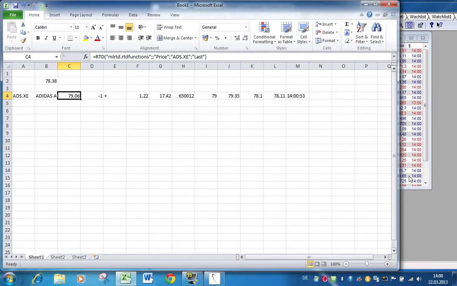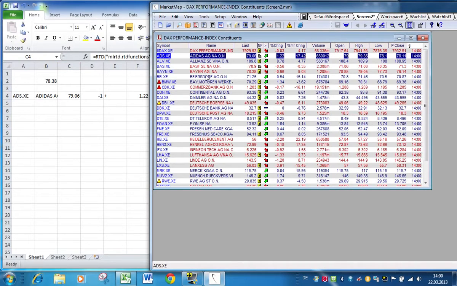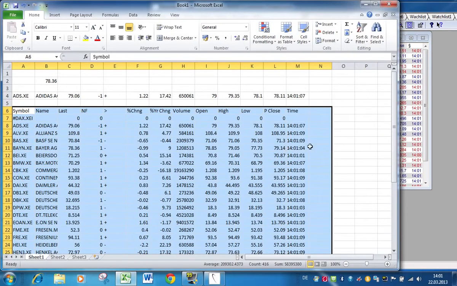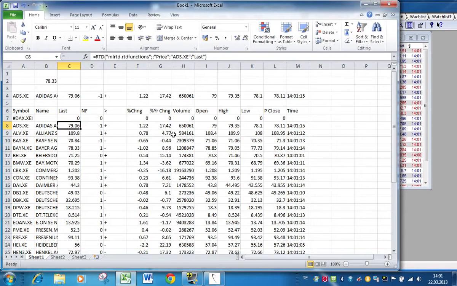It's also possible, if you want to export your entire watch list to build up some portfolio calculations, for example. This is to be done by selecting the word symbol and moving it over to Excel. This copies over all instruments and all data fields that you have in your MarketMap quote list, and you can see the prices are constantly moving in here.